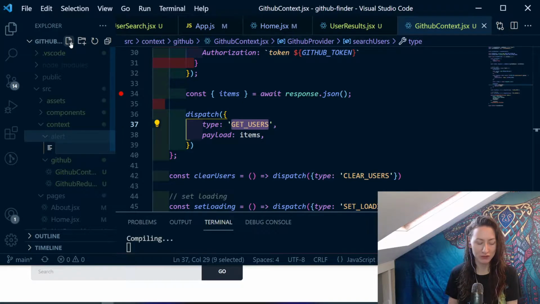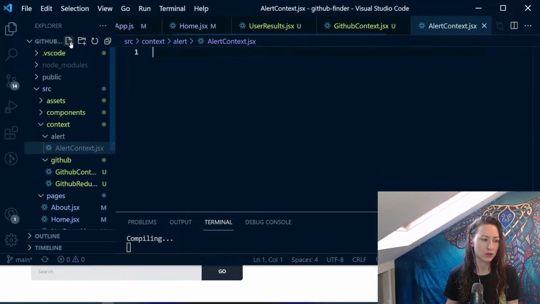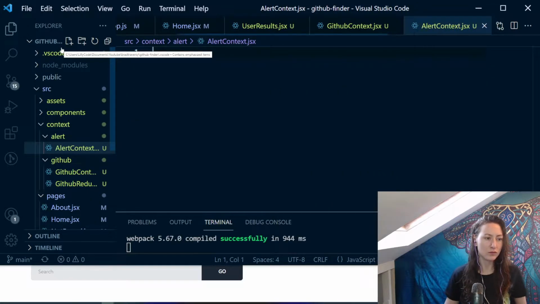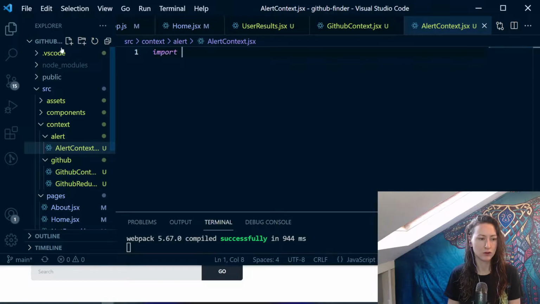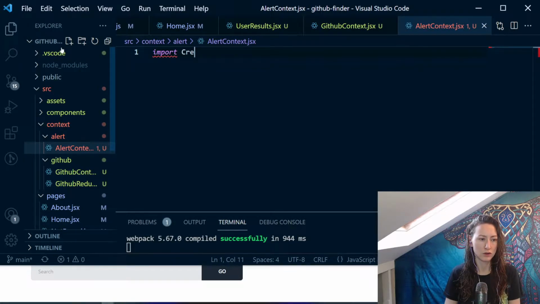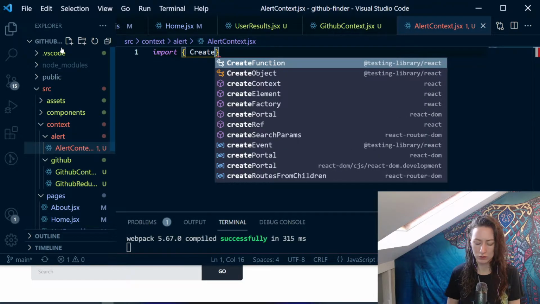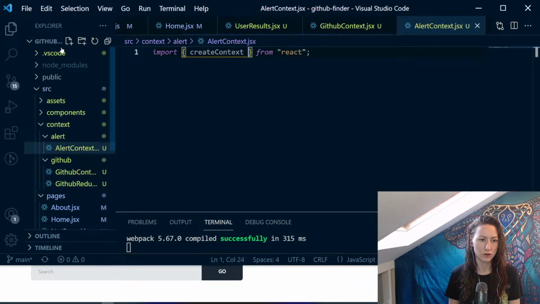And we want to create a file called our alert context.jsx. So cool. And now we need to import create context from React, and also useReducer we want, so we'll bring that in too.